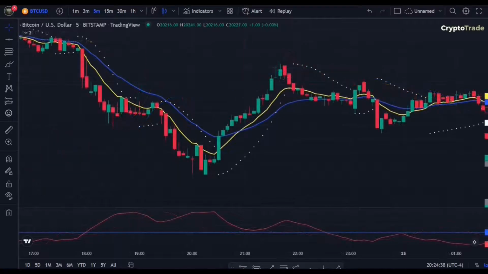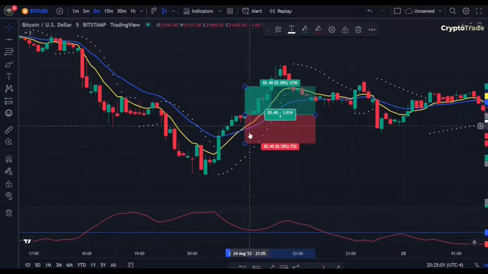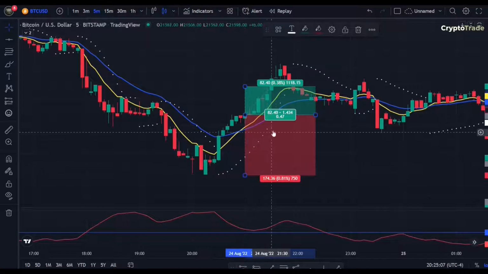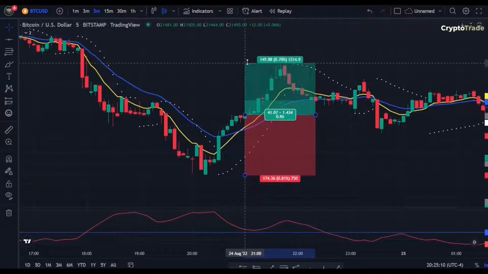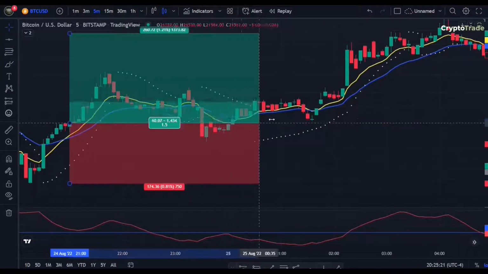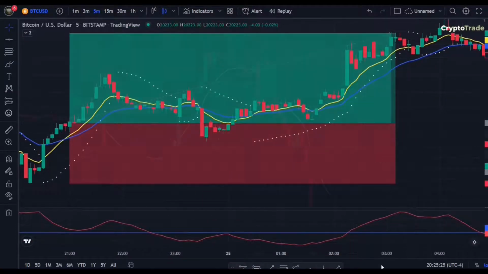Let's see how to use indicators for a buy order. When white dots of the Parabolic SAR appear at the bottom of the candles. When the yellow moving average is above the blue moving average. When the average directional index is above the line we drew at the mark 30. If these conditions are met, then place a buy order at the close of the candle. Place the stop loss below the nearest swing low. The risk to reward ratio will be set to 1 to 1.5. I hope you have understood the buying strategy.